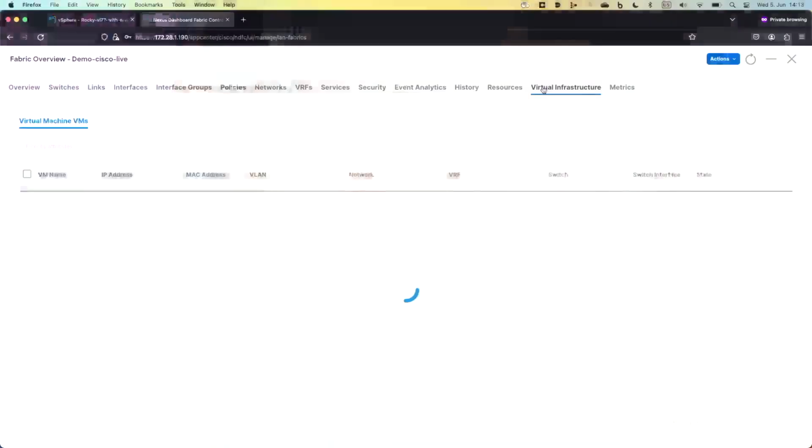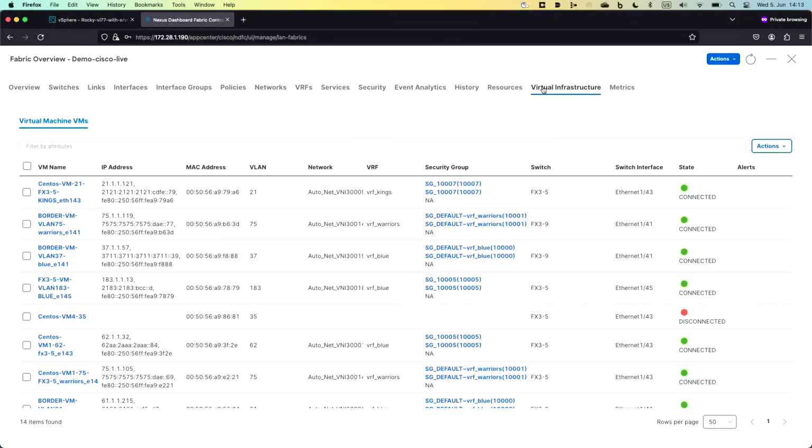So that's really the beauty. This is a generic overview of the VMM, and the specific one for the fabric you get on the fabric view, right? So that you can quickly see these are the VMs that are really attached to the fabric and not just a dump of the vCenter, which may be attached to multiple fabrics, may manage an out-of-band network where ESXi hosts are attached, and so on.